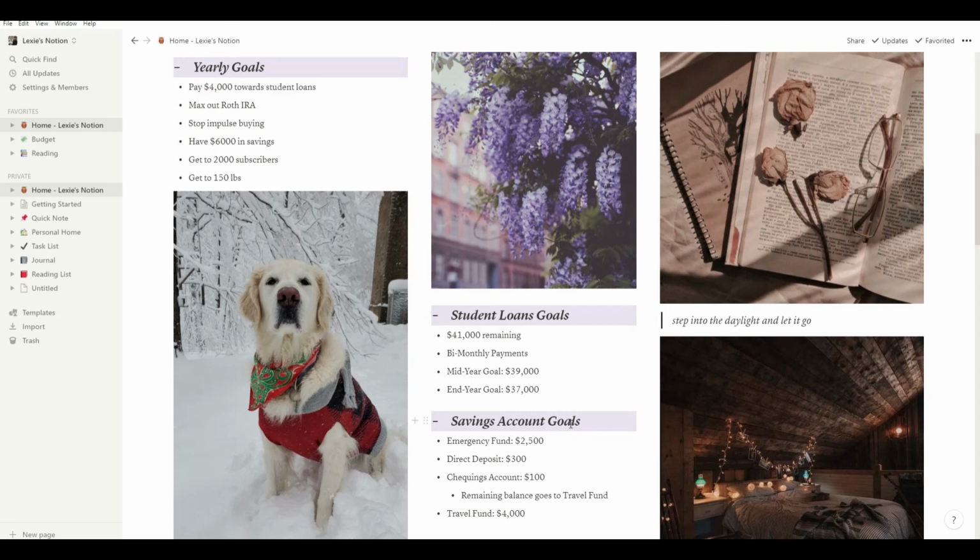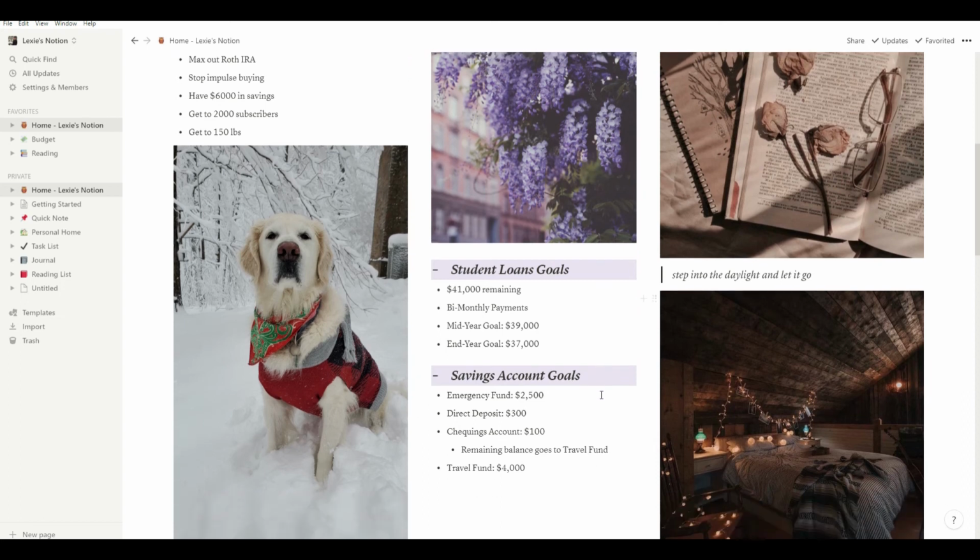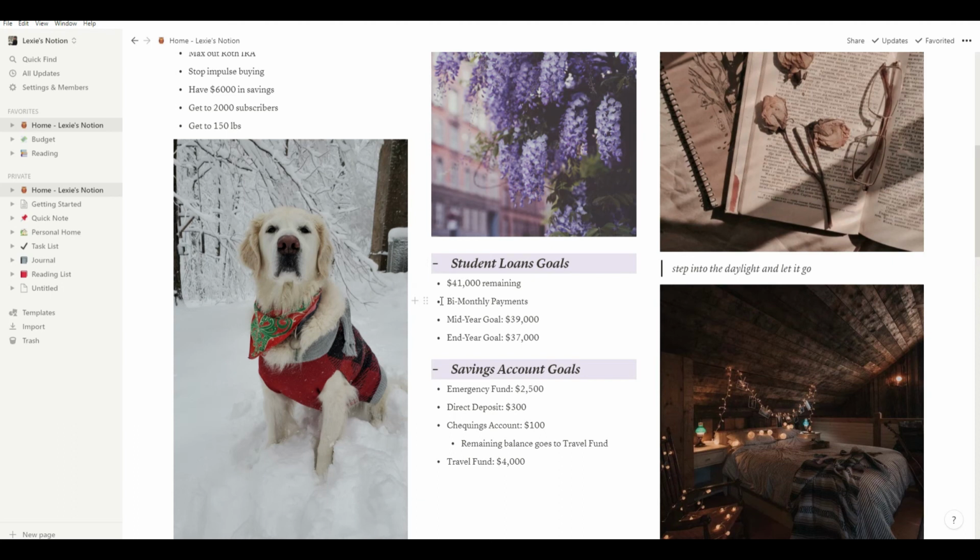Like I said, I think the pandemic really put into perspective how important it is to have an emergency fund and make sure you have something to rely on if something bad were to happen. So I've made my mid-year goals and end-of-year goals for my student loans. Once I have an actual adult job, I'll be able to pay this off relatively quickly. But yeah, it's hard, especially now with being a student, trying to get that down. But I know once I have an adult job, it'll be paid within like a year basically.